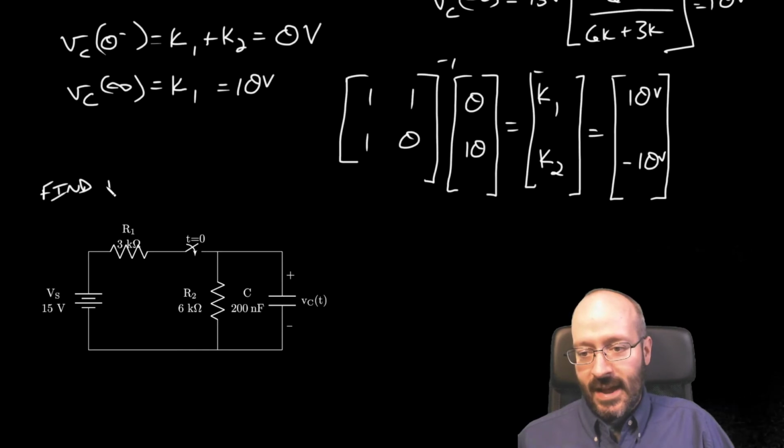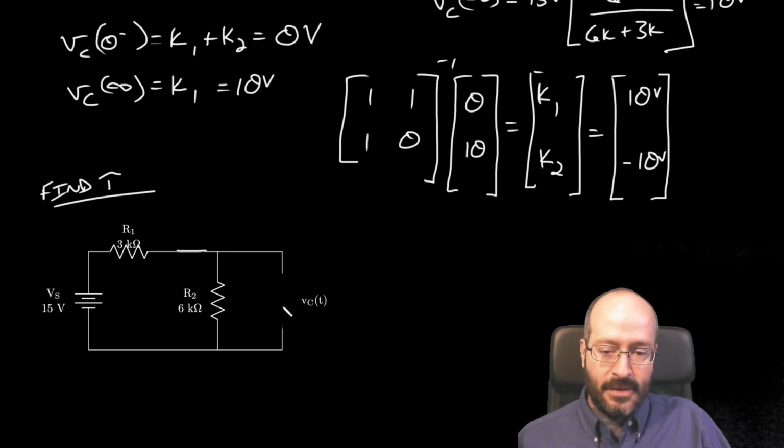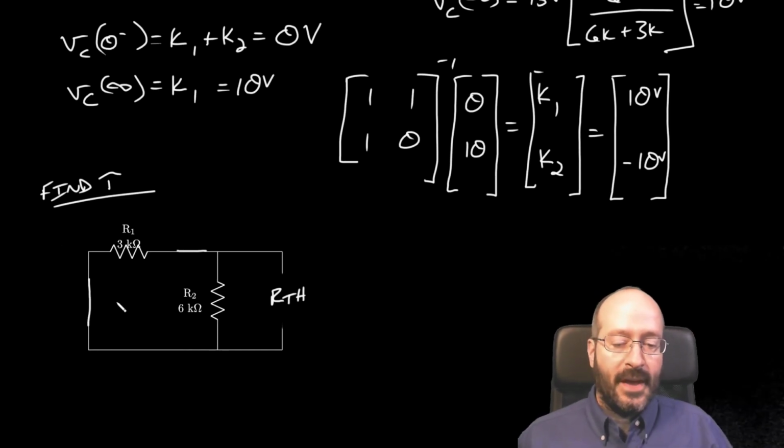Okay, we need, oh good, I still have the schematic. We need tau, right? So after t equals 0, the switch is closed, and we want to Thevenize around the capacitor and find R Thevenin. So from here, we want to find R Thevenin. We replace all independent supplies with the ideal resistance, which is a short, and then we figure out what that resistance is.